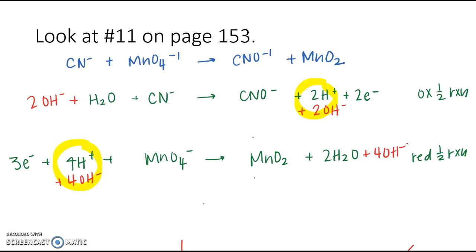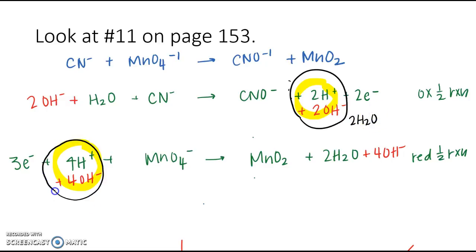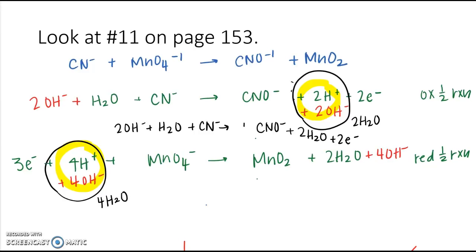But what is special here is that you have to look at this. When you have H plus and OH minus, what can those two things come together to make? Hopefully you just said water, because that's what it does. These two pieces here come together and form water. So in this case, I would have 4 waters. When you're looking at the rest of the equation, everything else is the same. So the way that this is going to look is like this. So the oxidation half reaction actually is this reaction right here.